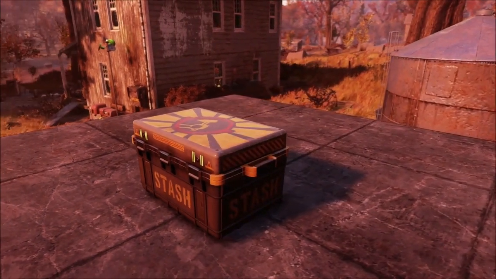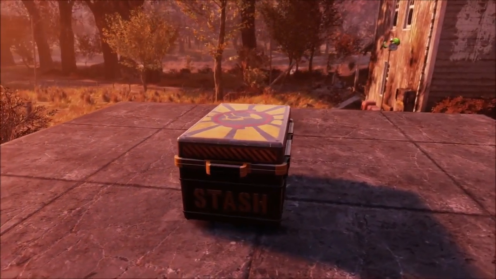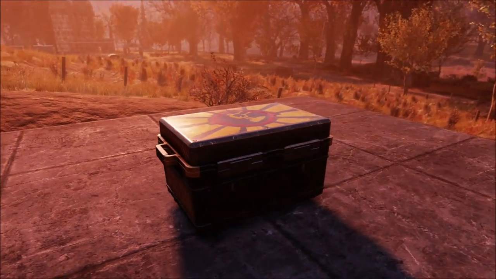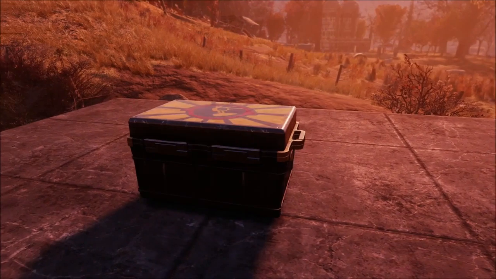Now the Settler stash box, it's going to sound weird, it's not nearly as flashy. But the Decoy one, there's all that yellow. That yellow is pretty flashy. Okay, yeah, it's bright.